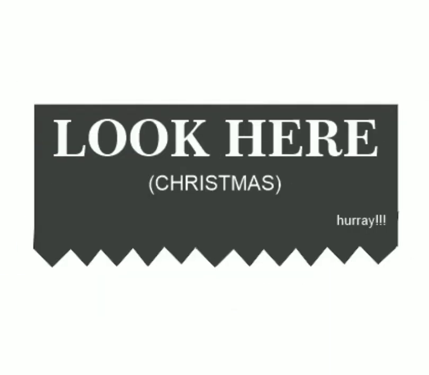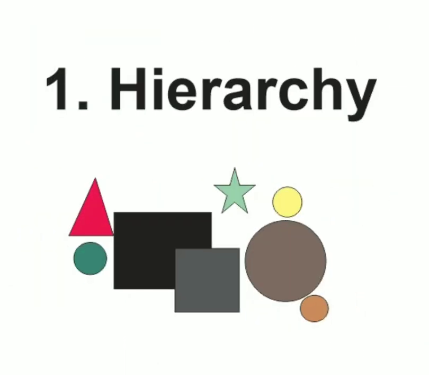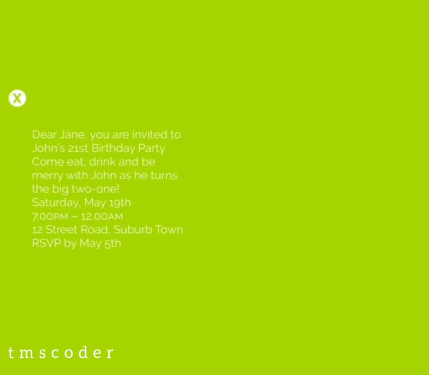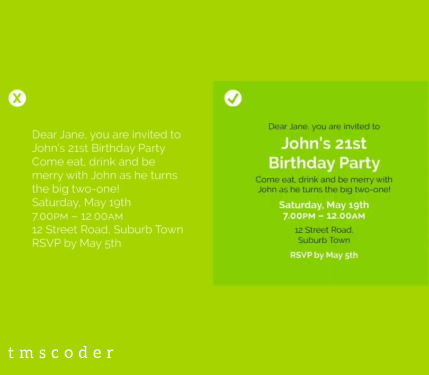Take a look at this picture — in most cases, 90% of you would have read 'look here first', then 'Christmas', then 'ray'. This is just the way our brain works; we are always drawn to the bigger, bolder aspects of things. As designers, we can use this knowledge to define hierarchy. For example, if you were to write a birthday invite to Jane, you could write it as a plain paragraph, but all the information has equal weight, so as a reader you have to go through the entire paragraph and can't just skim it to get the important bits.